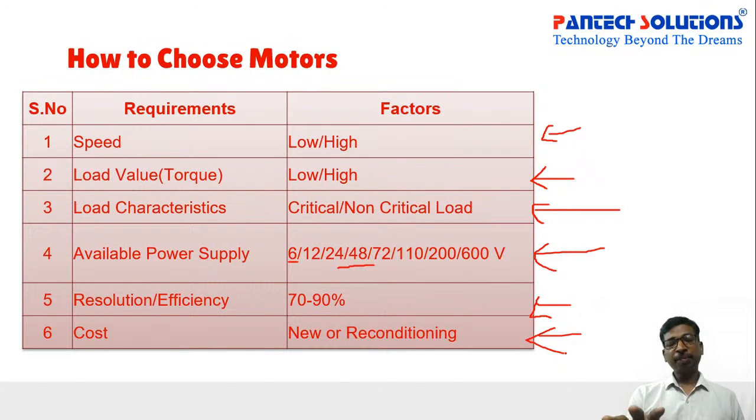For requirements, I mean if you need, then you have to choose. Otherwise, for robotic applications that are low cost and low sizing motors, there is no need to go for reconditioned motors, just go for fresh motors. In the case of a 1 HP, 0.5 HP or 2 HP motor, if you need, you can directly go for reconditioned motors. There you can get them at almost 10% of the original motor cost. So these 6 are the important factors for choosing your motor applications.